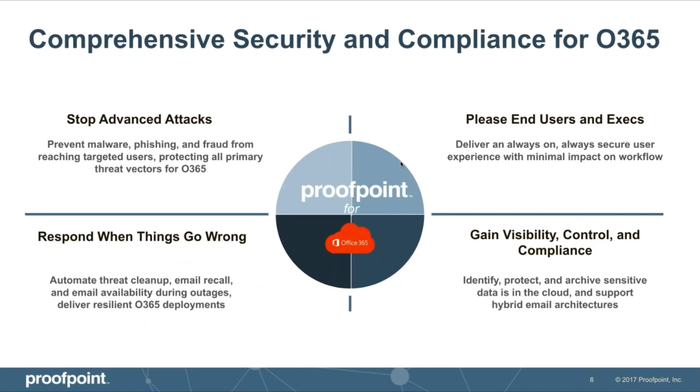So how do we do that, and what areas do we cover? Well, of course, it all starts with being able to stop those advanced attacks, to prevent the things that I talked about at the beginning: malware getting in, credential phishing attacks getting in, fraud emails, those business email compromise emails actually hitting users. And whilst the technology built into Microsoft has features that will stop a lot of this, ultimately it's down to the level of effectiveness. And it's clear that Microsoft doesn't have the level of effectiveness that most organizations need.